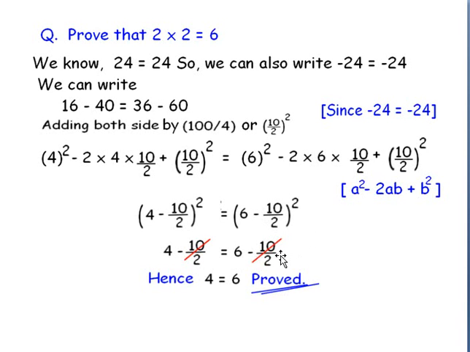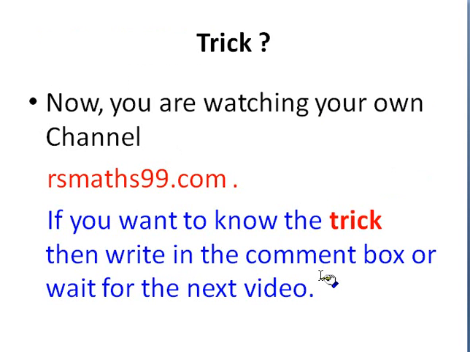Cancelling the power sign 2 to 2, we are getting 4 minus 10 by 2 equals to 6 minus 10 by 2. This minus 10 by 2 common on both sides will be cancelled, and we are getting 4 equals to 6.